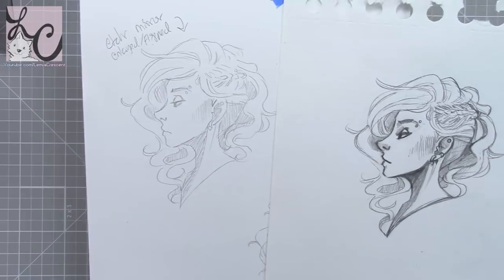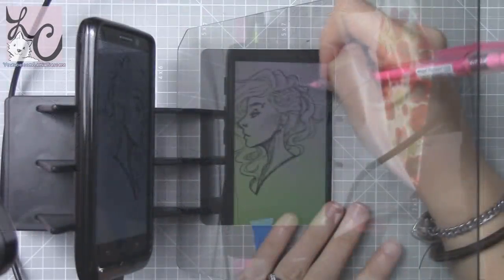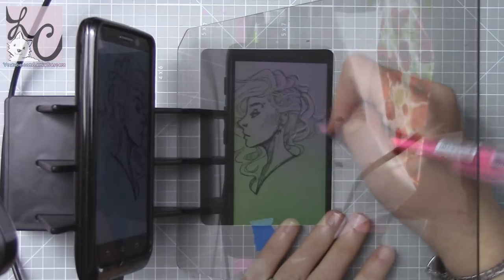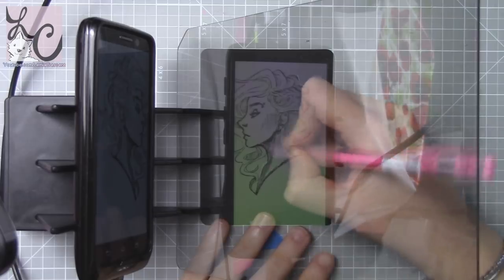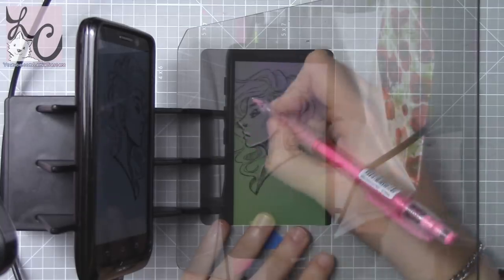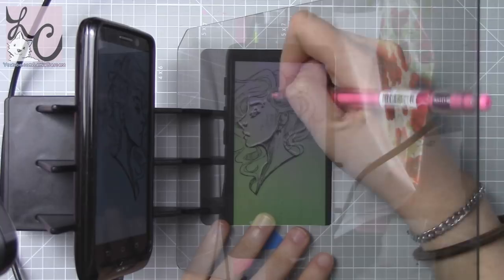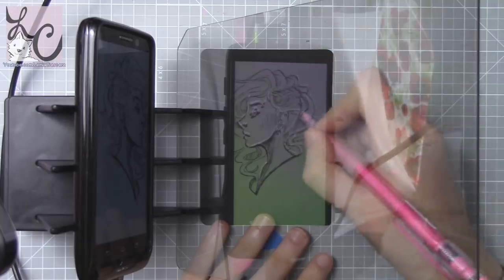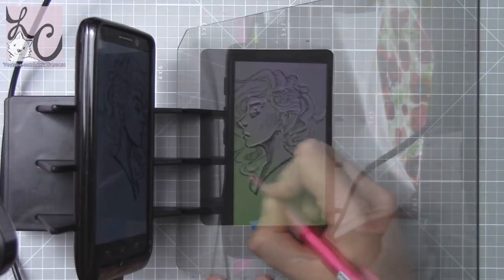I think it's super cool that they came up with the idea of having the mirror work with an app. But is this the end-all to all tracing methods? Is it superior to a light box, tracing paper, or a projector? Honestly, no — this is not the end-all to all tracing. Each device or method has its own strengths and weaknesses. If I'm making something really huge on the side of a wall, maybe I'd use a projector. If I'm making a really large painting and have a small phone, maybe I'd use tracing paper to save time. For very thin paper like marker paper I'd probably use a light box.